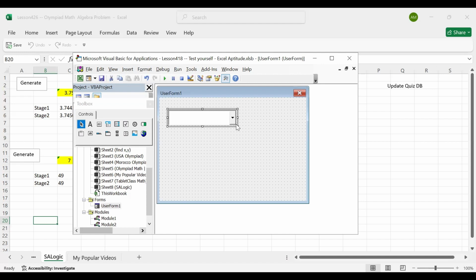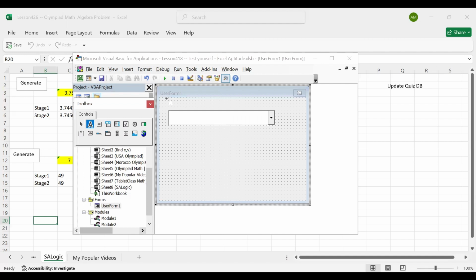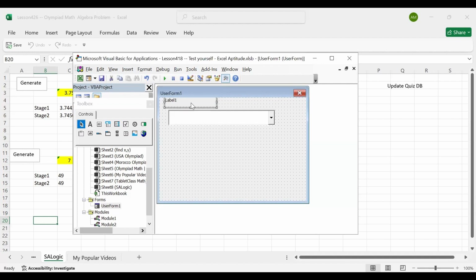Okay, the combo box is ready. This will get all the files listed in it, and you will say, this is my database. The user will point out that he wants the updation in this database file.